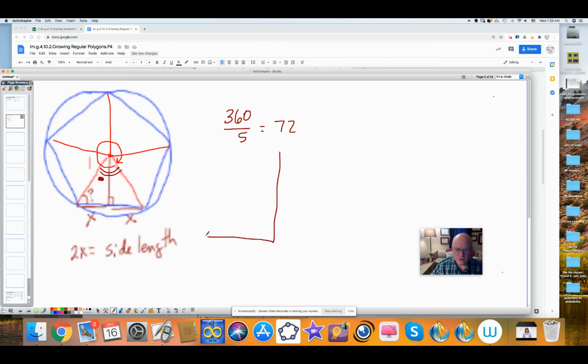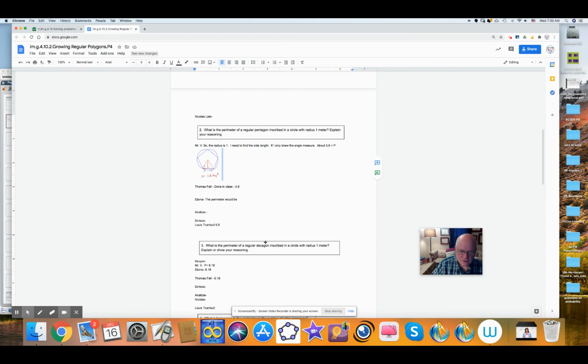So if I have a triangle like this, whose top angle is 36, this side length is 1, this is x, this is the opposite, this is the hypotenuse. The sine is what we would use. The sine of 36 is equal to x over 1, which is just x. So we can look up the sine of 36 to find out what x is. 2 times x is 1 side length. 5 times 2x would give us the rest of this. And you solve these other problems the same way.